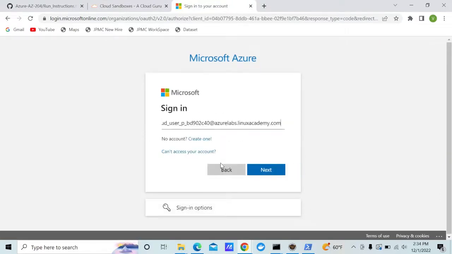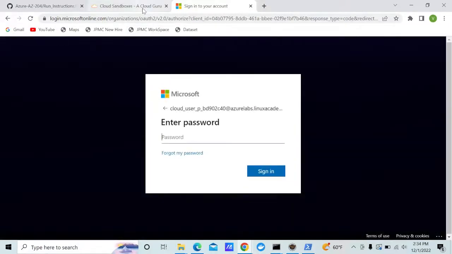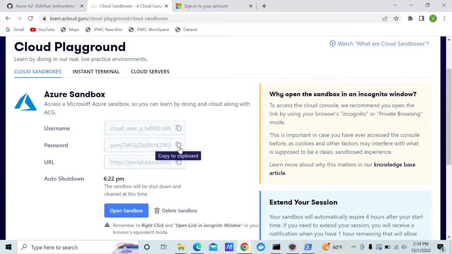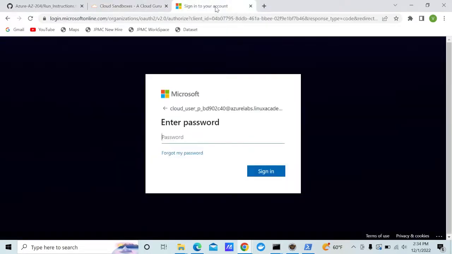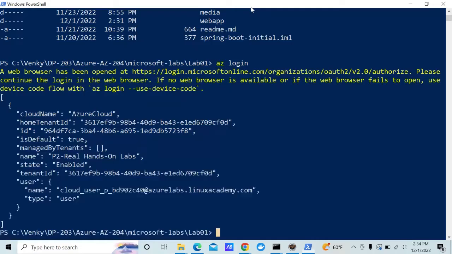So this is going to give power to the AZ PowerShell, like we're logging in through this UI, but it is actually authorizing me to get into the AZ login. So once I do this, you can see that it kind of closes. But if you go back to the PowerShell, you will see that you have actually logged in. So that is definitely the first step.